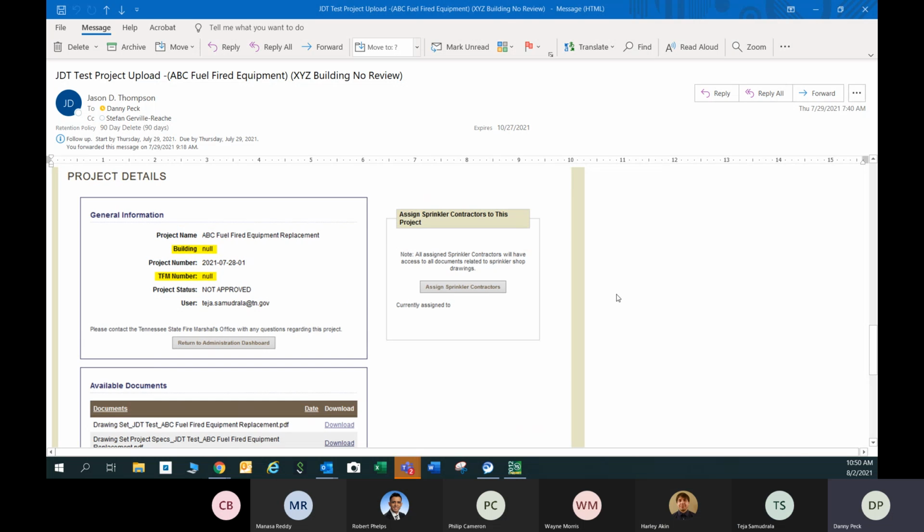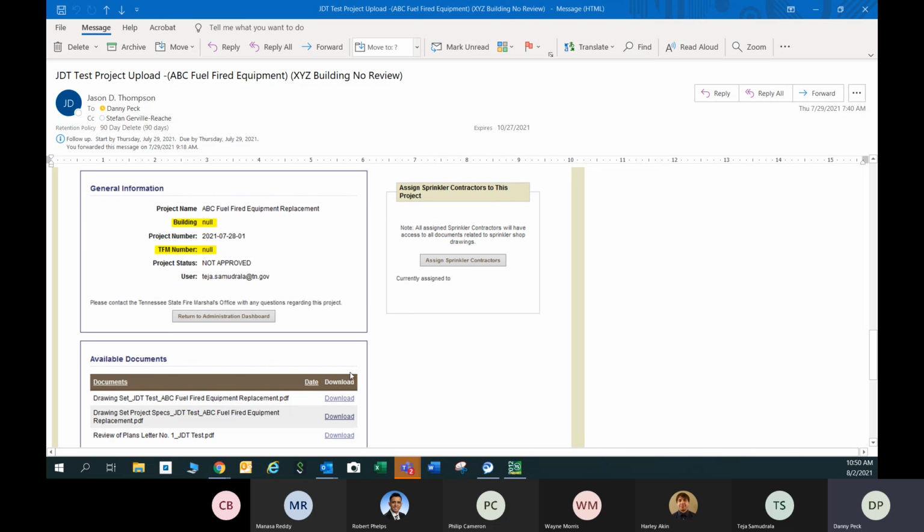You could assign a sprinkler contractor or download documents, but you couldn't add anything as an architect. Yeah, because only users can add now, and in production also only users can add the documents in this screen.